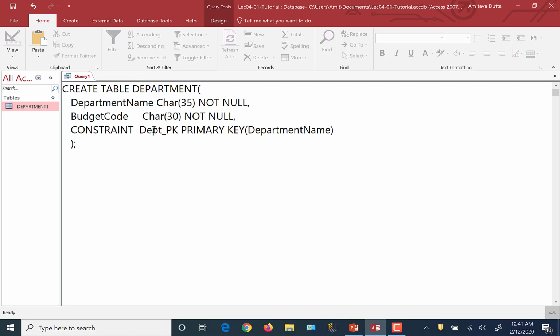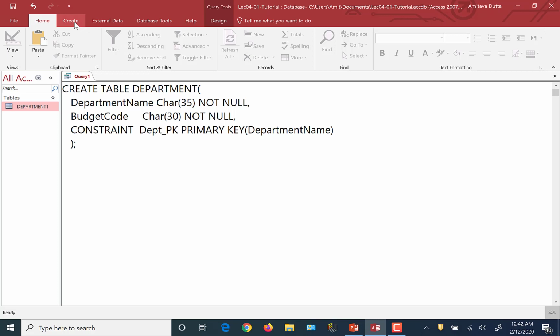Now, the reason I gave slightly different names: the first time I created it, I gave the name department 1, and this time I gave it the name department, simply because I can't have two tables with the same name in the same database. Okay, so that's why I've given this second table the name department, but you can see from the column names that it is basically the same. The only thing I'm trying to show you here is that we are creating the same table but using a slightly different method of specifying the primary key than what we did the first time around.